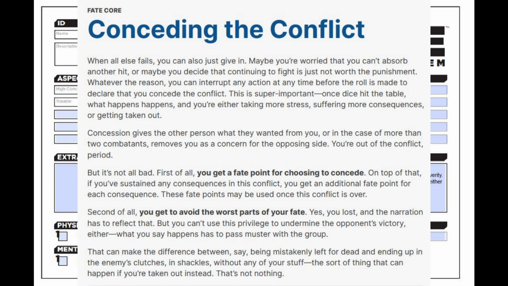But it's not all bad. When you concede, you get a fate point, plus an additional fate point for any consequences you suffered in this conflict before you conceded. Second, you get to narrate what your loss looks like.